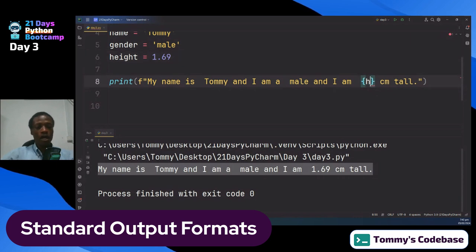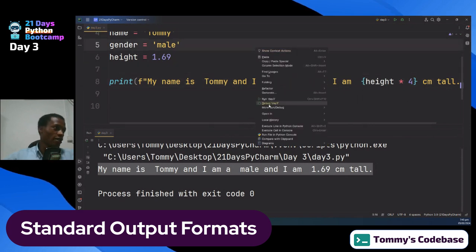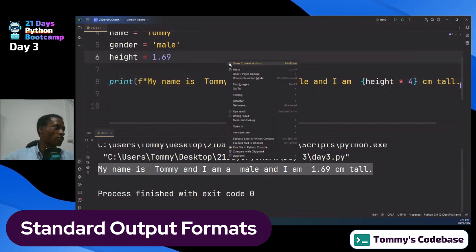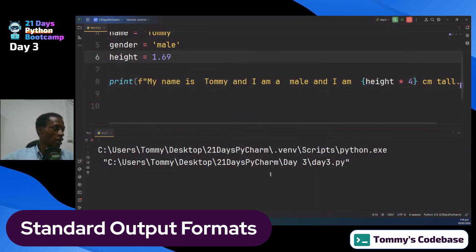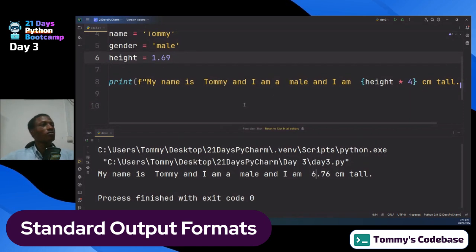I can say I am height times 4 centimeters tall. And then it will evaluate this on the fly and insert it as a string. We all know that this is an integer and this is logic, or we can look at it as code, but it will evaluate it and then give it to me. So you see that it actually did the evaluation and gave me the output also.